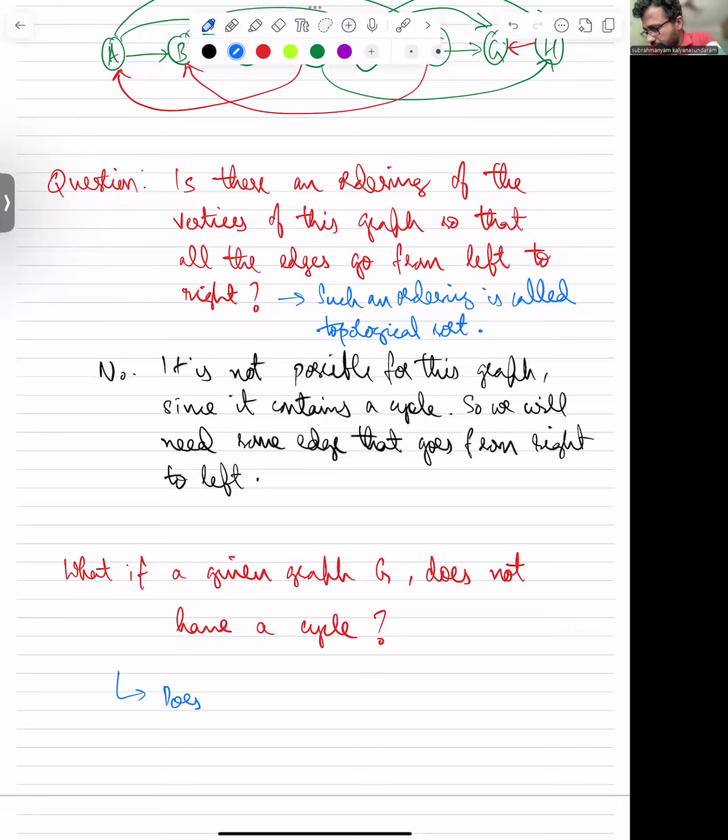Does G necessarily have a topological ordering?